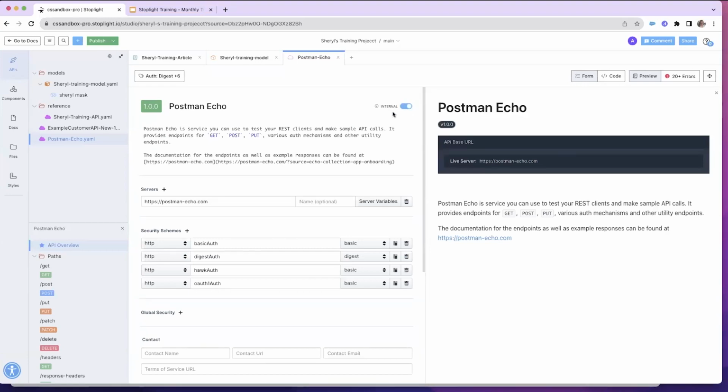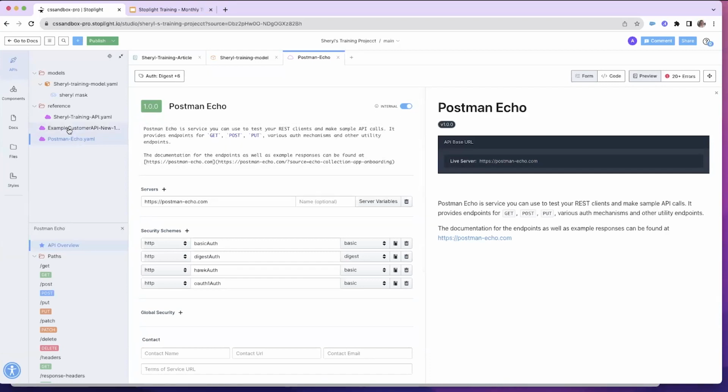So what I'm going to do, because I'm creating public documentation and public APIs, is save this as an internal document until I have time to come back and actually work all of those errors after the style guides have been applied.